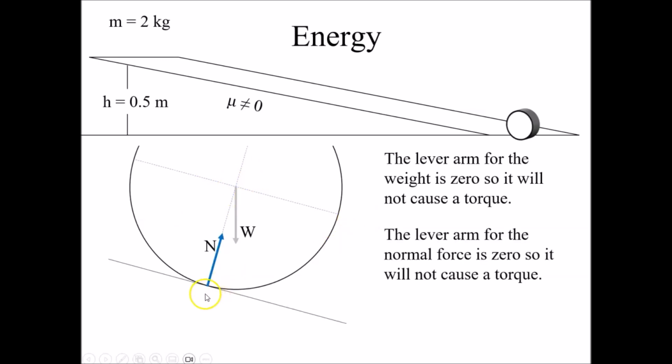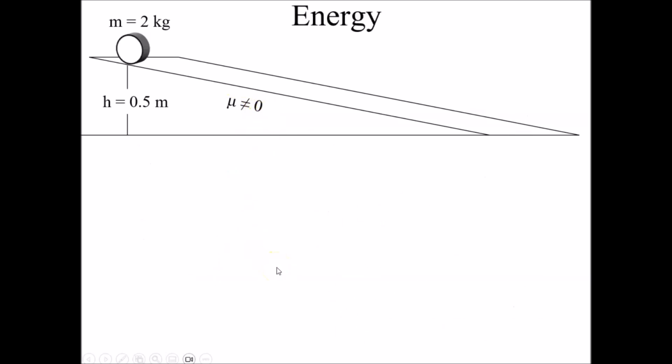The normal would be straight through the center. So again, it doesn't have a lever arm. So the r is zero. Or you could think of it this way, normal times that radius, but the angle would be 0 degrees, so sine of 0 is 0. So there's no torque from it either. The only force that's going to cause a torque, a spinning, is friction. And so that's why I'm saying the coefficient of friction is not 0.